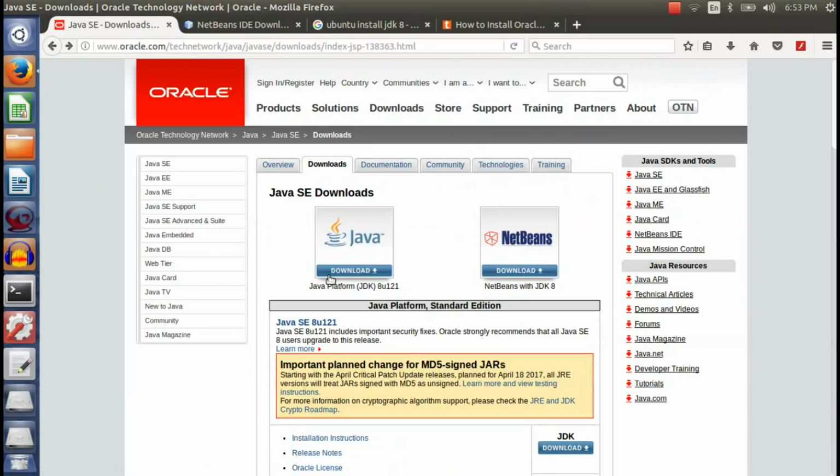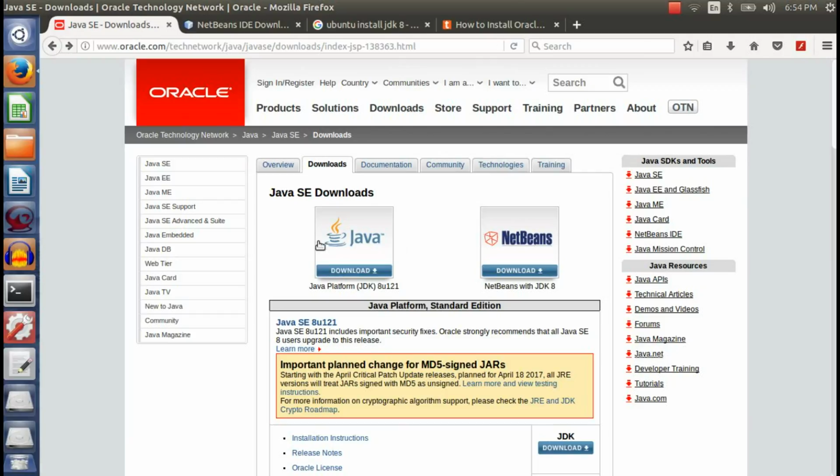Be very careful. Don't install anything less than the JDK 1.8. If you install anything less than that, you're going to have a problem when we start looking at certain features like lambda expressions that were only introduced as of Java 8. So you don't want to download anything less than JDK 1.8. And for NetBeans, you would want to download any version of NetBeans from NetBeans 7.4 and above. Anything below that, you might have some issues.